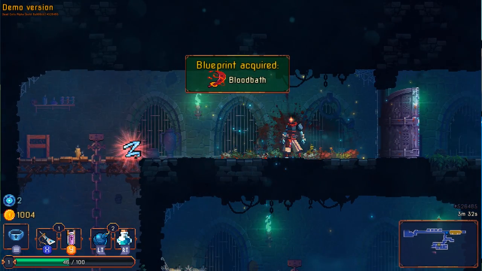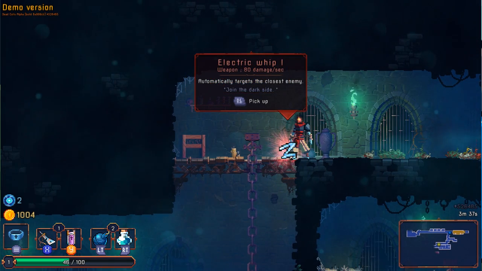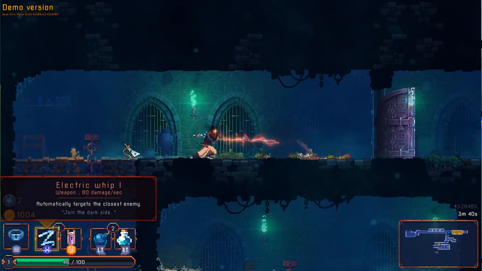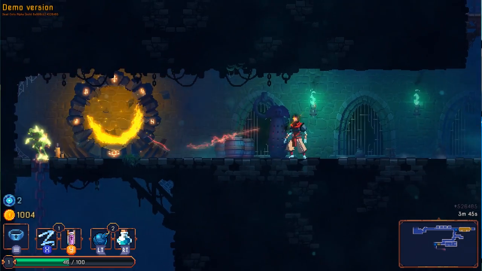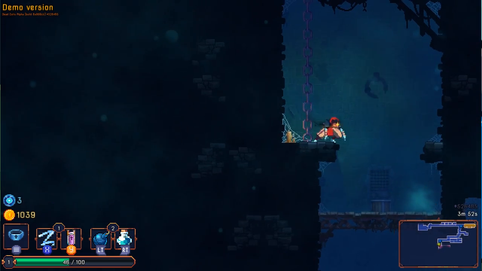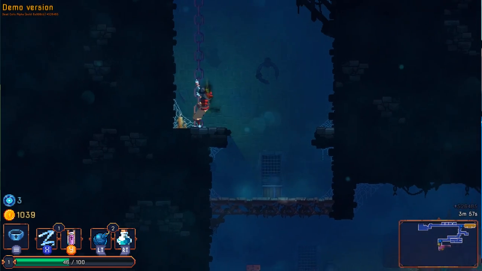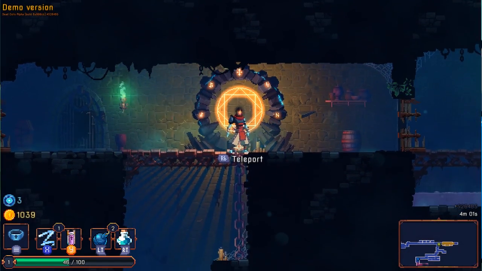What's this? Blueprint acquired. Bloodbath. And electric whip. Ooh. Okay, that looks fun. Yeah, so the level design is a little bit basic. But that's not necessarily a bad thing. Okay, we do have the 1,000 gold. Do we want to go back? Ooh, we've got a merchant here. It just doesn't look like I can get back. Not immediately. So let's go back up to this power scroll for the time being.